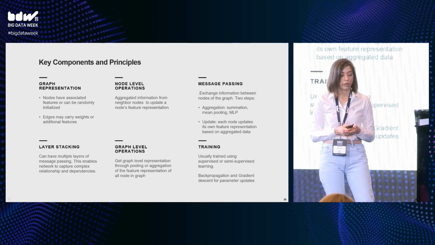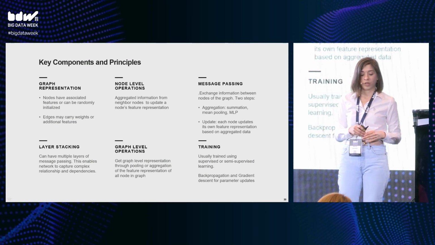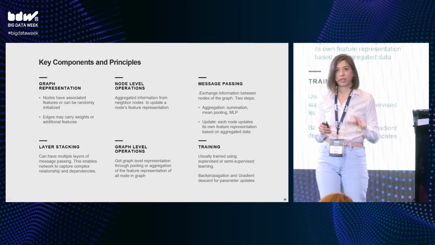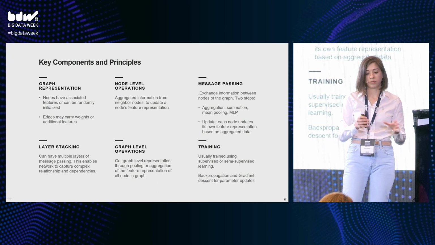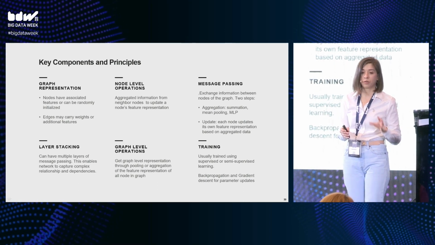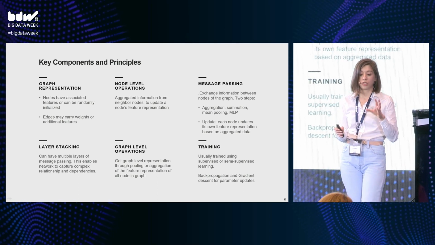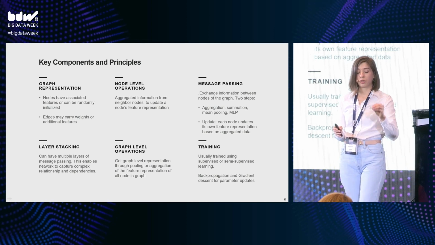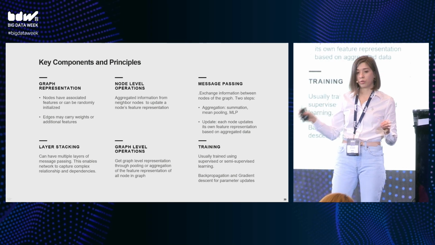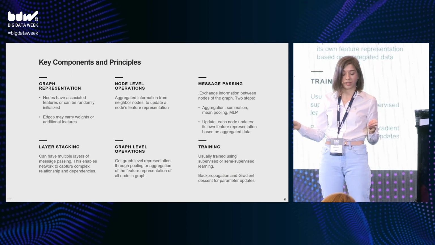Well, these kinds of networks are usually trained in a supervised or semi-supervised manner. To give you an example, for supervised, it means that you may have examples of different graphs and you have categories for them. You can train this network so that these graph embeddings represent that category, and apply this trained model to new graphs to identify their category.